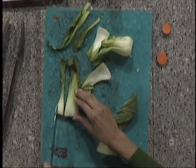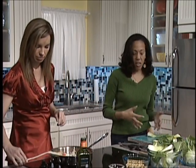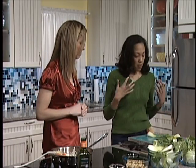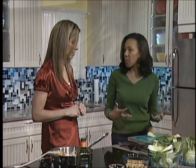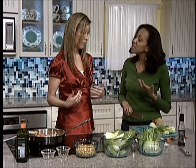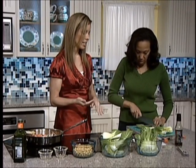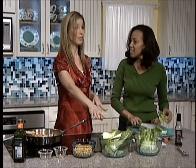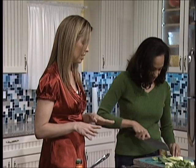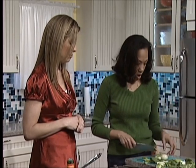It's plant-based. Yeah. The more medical studies they do on the cruciferous vegetable family, so we're talking about kale and collard greens and bok choy and cabbage and Brussels sprouts, they're finding more and more anti-cancer properties. These are good examples of how you can use food as a way of healing your body. So important. I know so many people that are struggling with breast cancer, skin cancer. So I shove as many cruciferous vegetables down as I possibly can. I don't want my family to go through that. Anything I can do to prevent it or try and prevent it is worth a shot. Absolutely. So that's why these are really great.